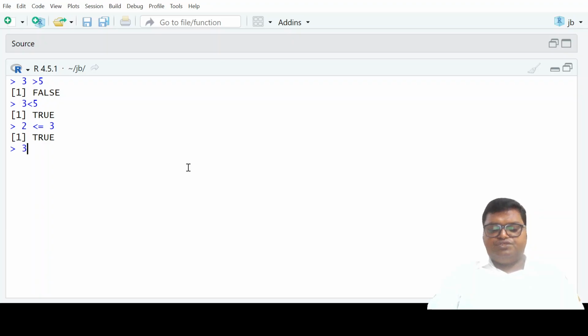Then 3 is greater than or equal to 2. That will be true. So what we have seen: equality symbol, not equal to symbol, greater than or equal to, less than or equal to. All these operators we have seen.